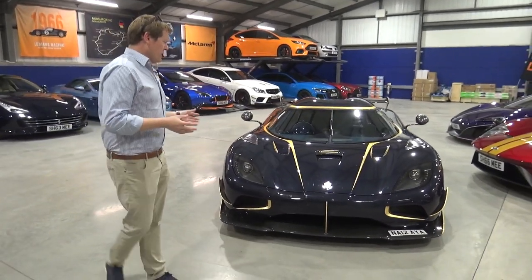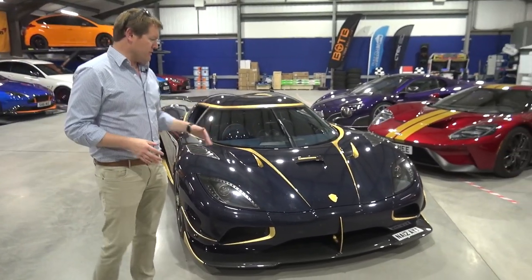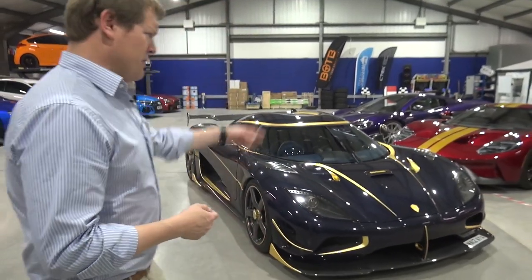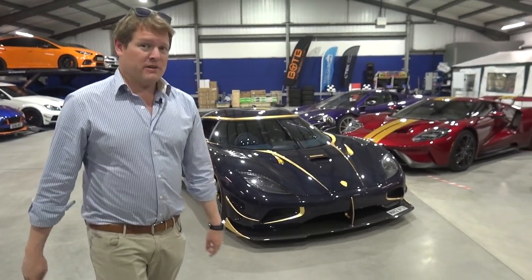Obviously, it's quite an unusual shape because you have a very square footprint to the Koenigsegg, a very squared front end, so you're conscious of how wide those front corners are, and especially on the country lanes, obviously very conscious of the size of the car. It is about the same between these two. But that, as an experience, was really, really crazy.